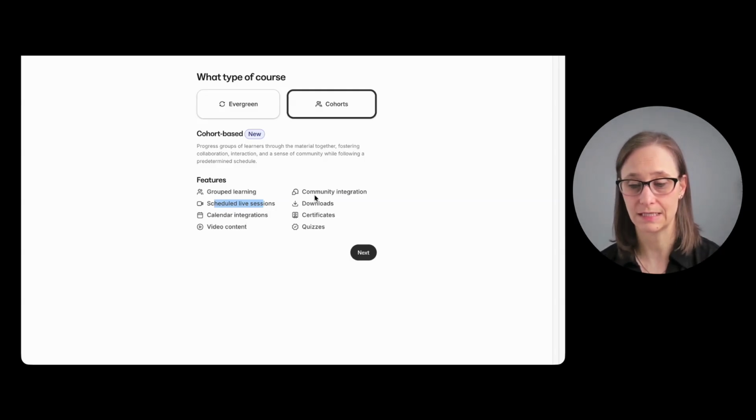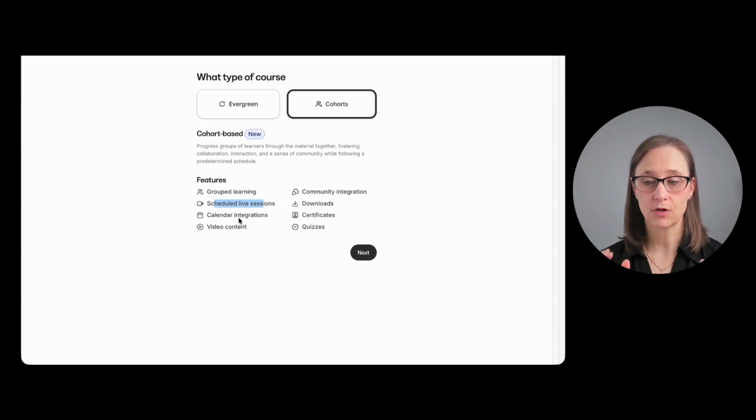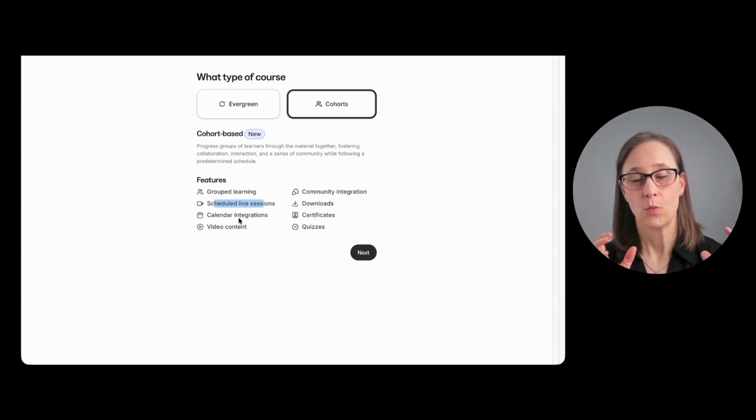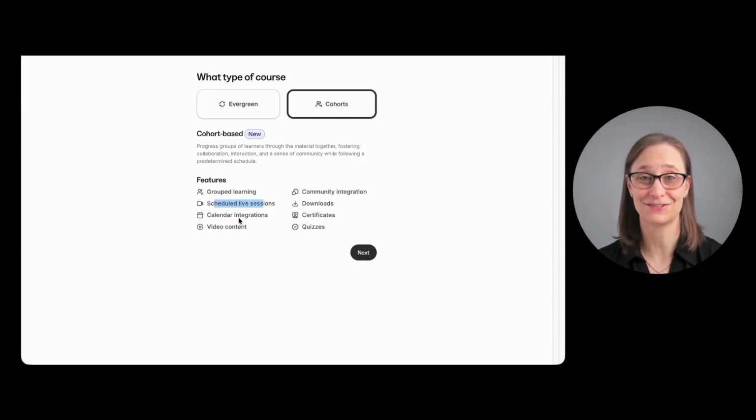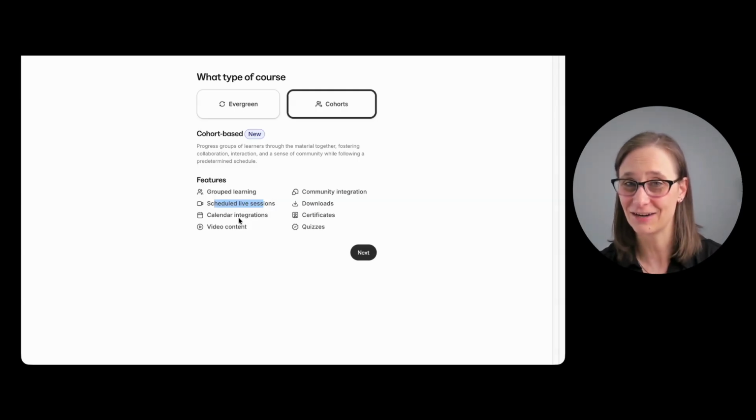Okay, it has a lot of the same features as a regular Evergreen course, and just has that calendar integration piece, which is a little bit extra. And the great thing about the cohort product here is that when you are finished with that group of people, that session, you can easily just duplicate it, and then you have all your content and everything ready to go for your next session, which is really handy because having to duplicate an Evergreen course for a session is a little bit more cumbersome and it's kind of messy in the back end. And we like to keep things nice, streamlined, and clean inside of our Kajabi accounts.